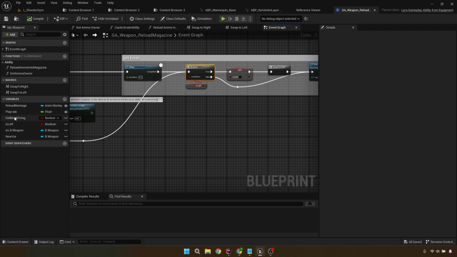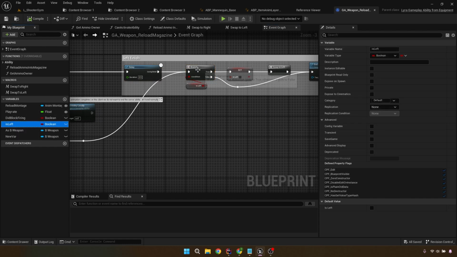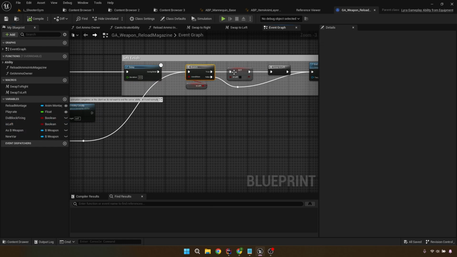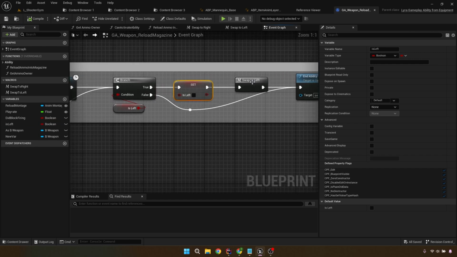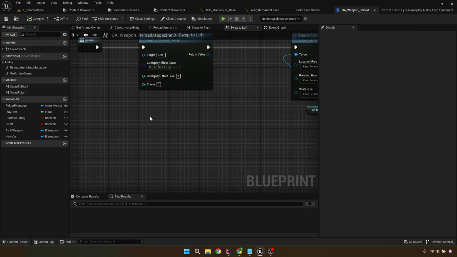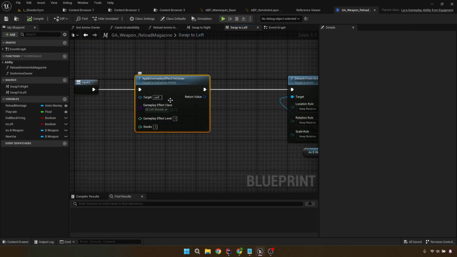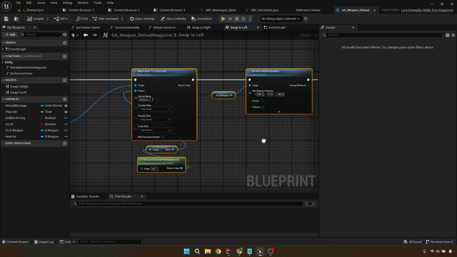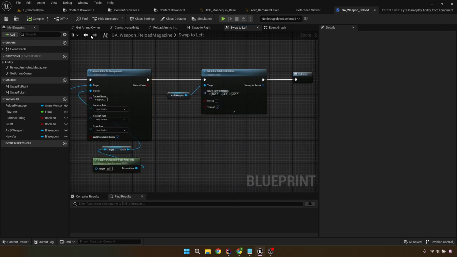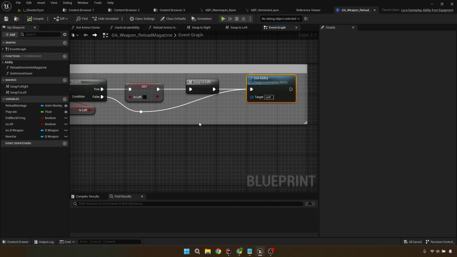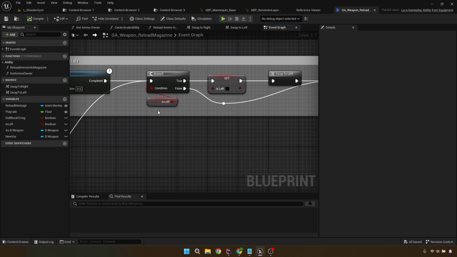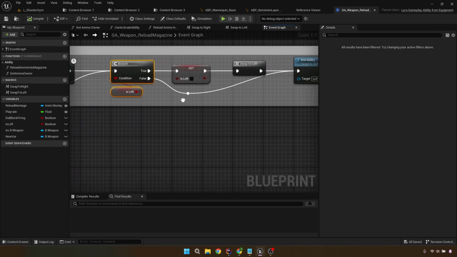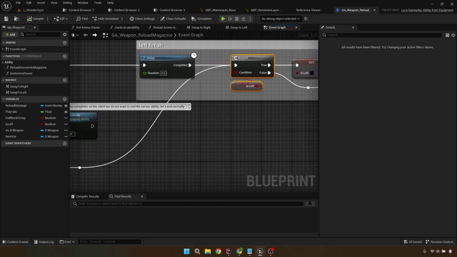Again, that bool that we set for left, I'm checking. If it's true, we're going to unset it, and then swap back to the left. So again, make sure you apply that gameplay effect, and we've copied that macro right here. And then we're going to end the ability. If this is false, we skip this and just end the ability.